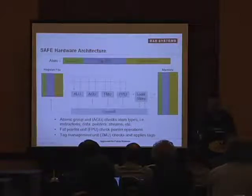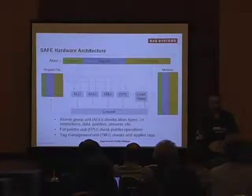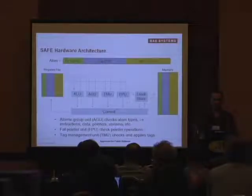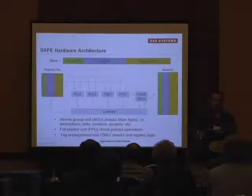But the real magic happens in what we call the tag management unit, or TMU. So what the TMU does is it pulls off all of these tags for all of the pieces of data on a particular instruction. So it grabs the tags from the operands, grabs the tag from the instruction. We carry along a PC, which helps us track implicit flows in the system. We grab the tag from the PC, and all of this goes into the TMU. And a TMU basically acts like a database. So it looks up to see if this particular operation is allowed or not. And furthermore, if it is allowed, it computes the tags for all the results. So these tags then get appended onto all of the results. And then if all of this stuff checks out, then that instruction is committed and the state is saved, and then the machine goes on to the next step.